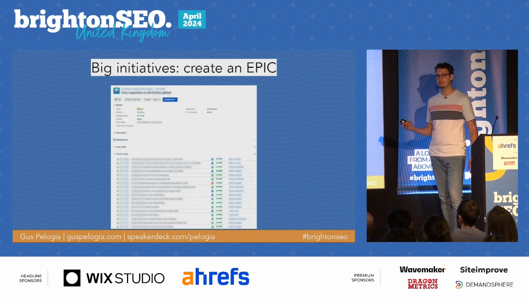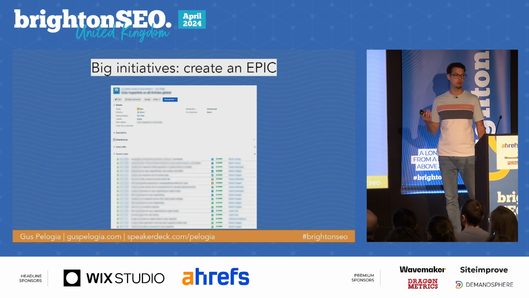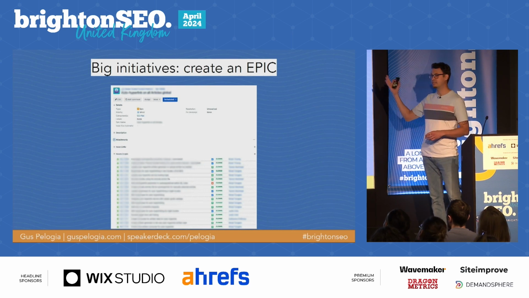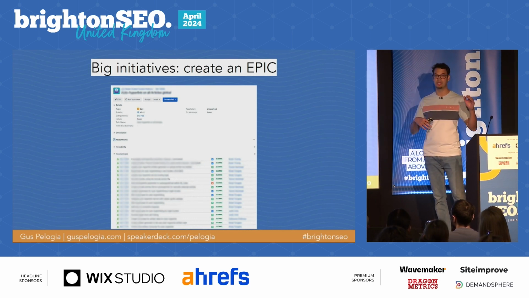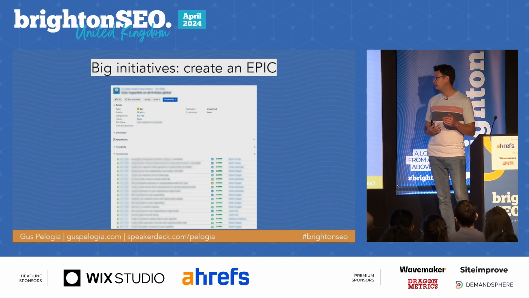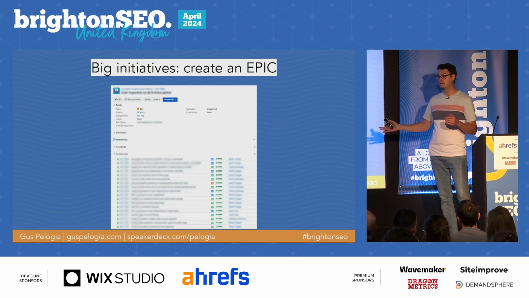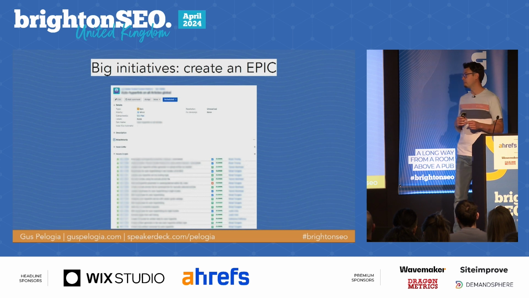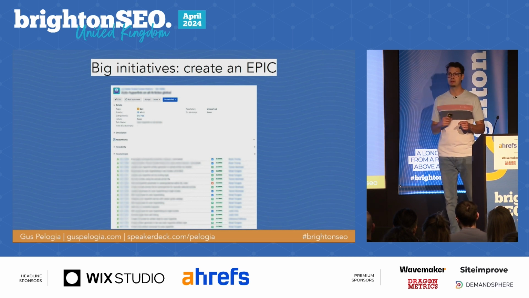If you have a large initiative, create an epic. We use Jira. I'm sure other tools have similar features like this. Let's say if you're building something that will demand 20 tickets. An epic is essentially a folder where you can put all of them together, but it's much easier to organize. It's easier to visualize how close you are to finish something. If the story points are already measured there as well, you can get an idea of how long it might take to get this done. And it makes it much easier to report to people and say, we're closer to finish this, or this might take another 4 weeks or 6 weeks.